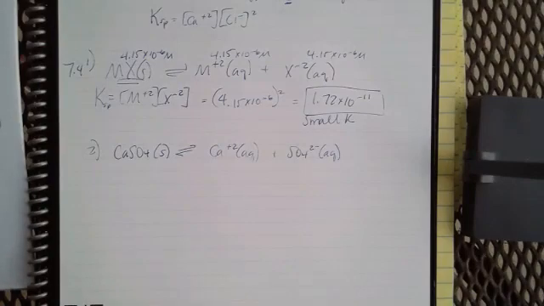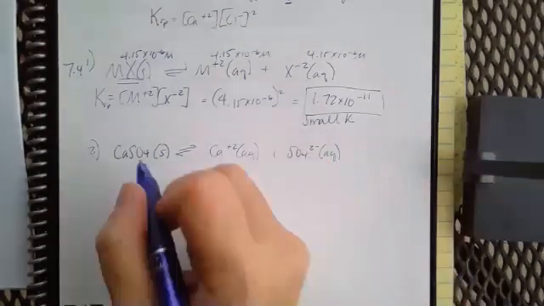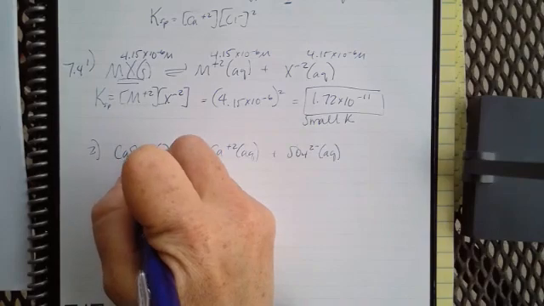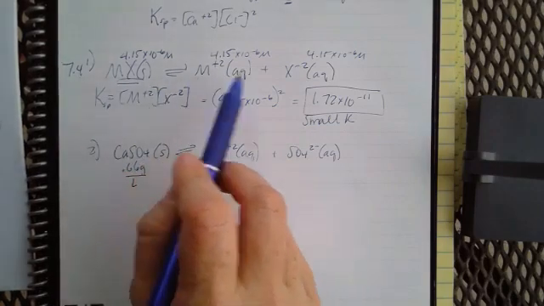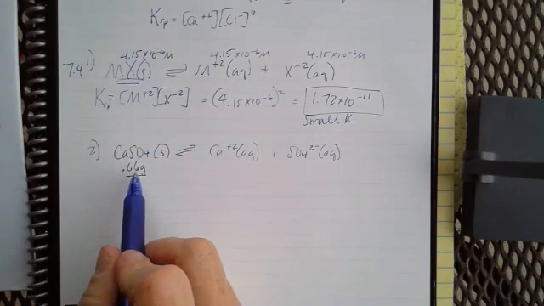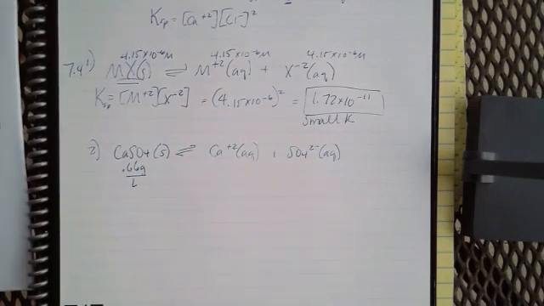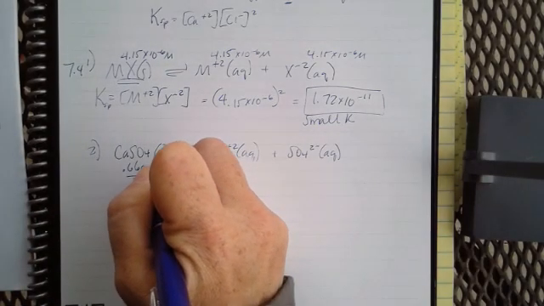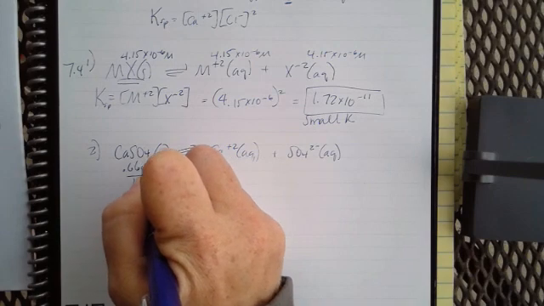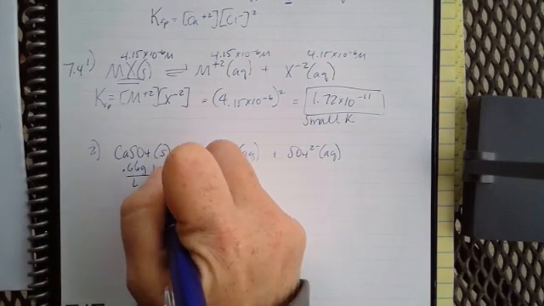Stay focused. All right, so the solubility is 0.66 grams per liter. I have to change that into molar solubility before I can use it. We're going to solve it exactly like this, but we got to change 0.66 grams of calcium sulfate into moles first. How do I change grams to moles? Divided by the molar mass.